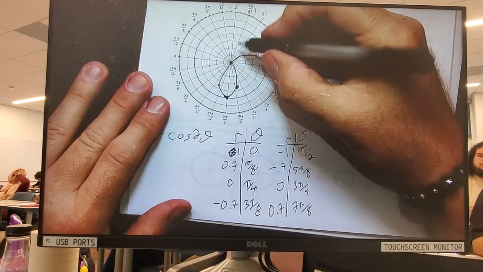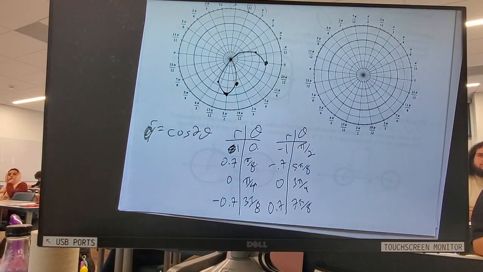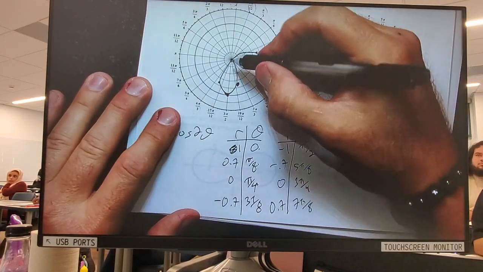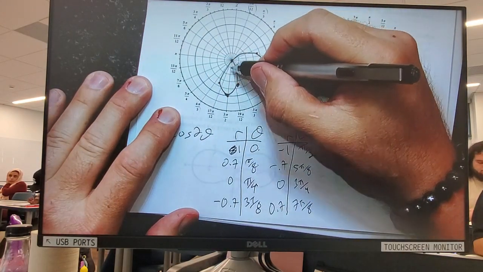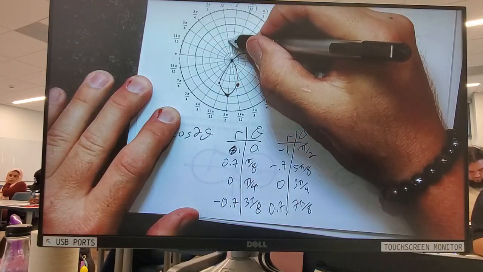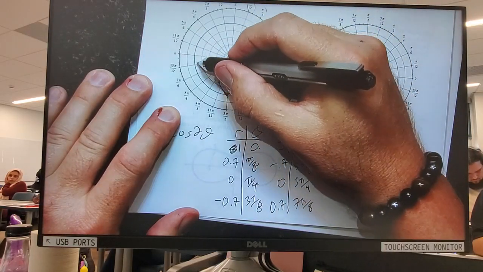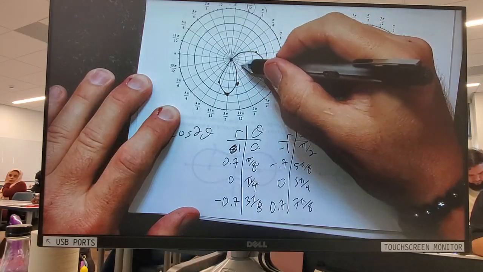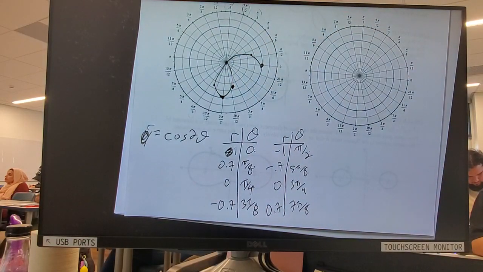So I kind of have enough information now. I don't have to keep going with my table. I know what's going to happen. It's going to repeat that same leaf shape on the other side. And actually, I kind of got ahead of myself. It's going to repeat this leaf shape, and then it's going to repeat this leaf shape up here. So if it goes through this, and then it can complete this one over here. So it's going to be a 4-leafed rose. Yes?